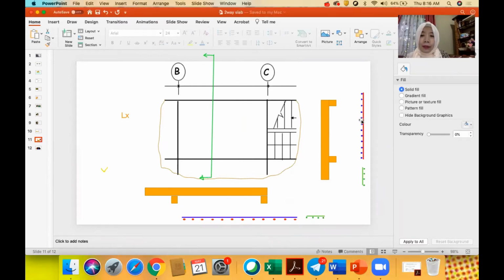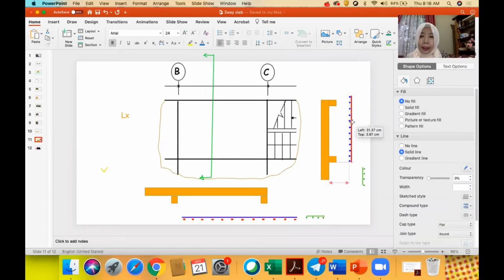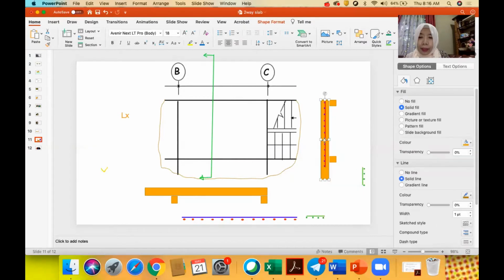Okay. So the steel, we must arrange the steel as I show you just now. The main steel is shown by the red one. The red one is the main steel obtained from the moment in the X direction.